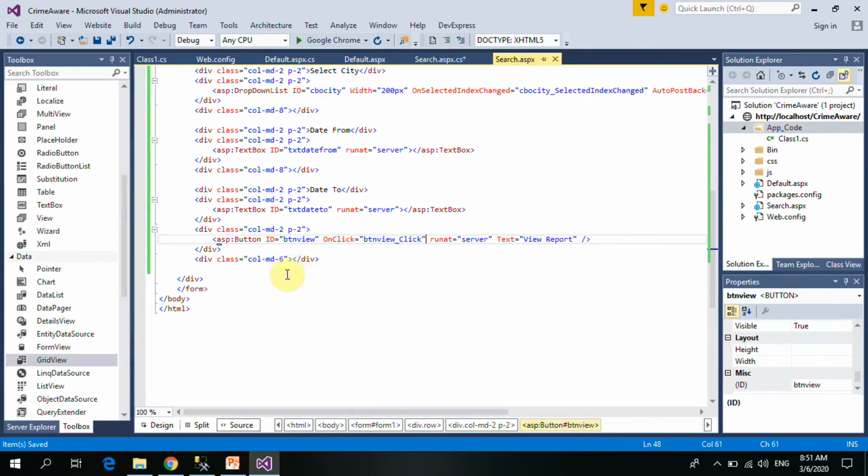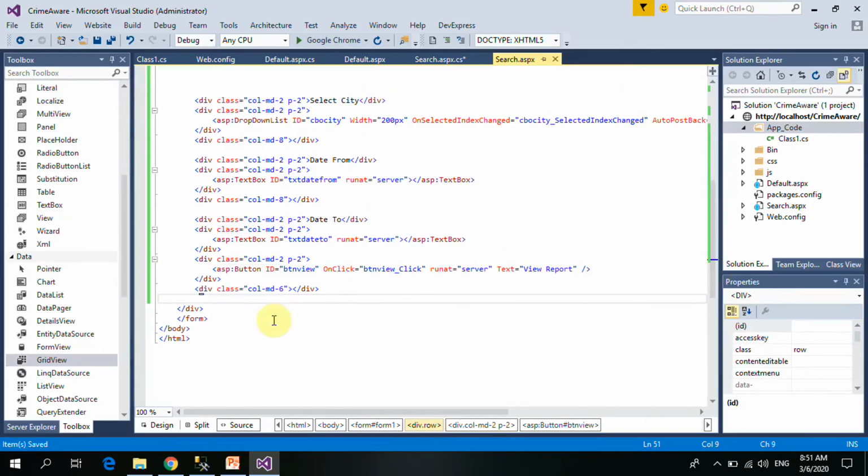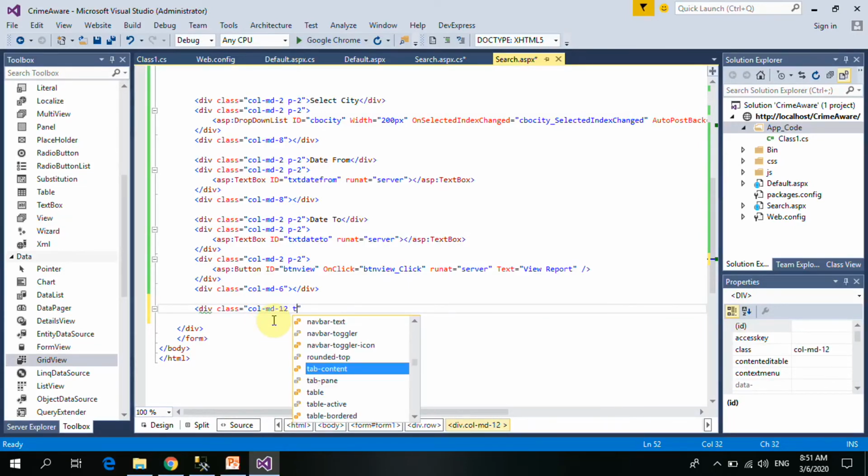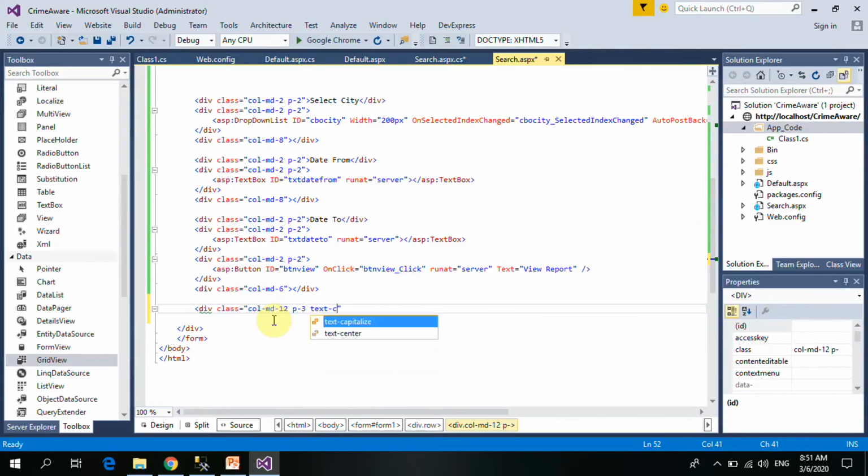So let's say I drop a label here. Div class md12 p3 text center.